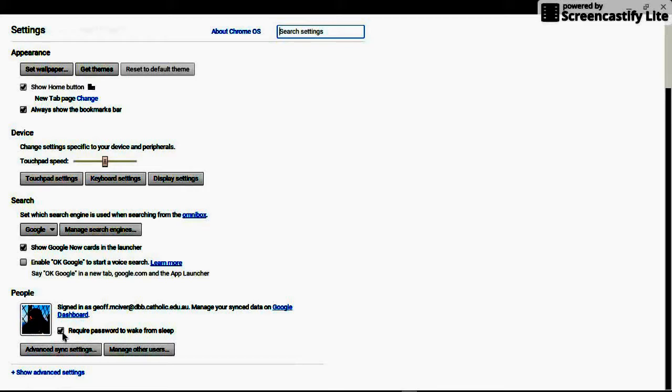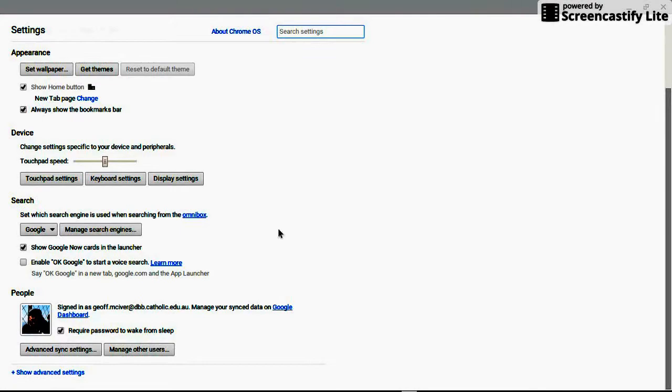Always check this so that if you shut the lid of the Chromebook, or the Chromebook goes to sleep or runs out of battery, when the Chromebook is restarted or the lid's opened, you will be logged on, but it will require your password to be able to do any work on your profile. If you don't check that box, it means that somebody else could actually go in and work on your profile. So make sure that you check that box.